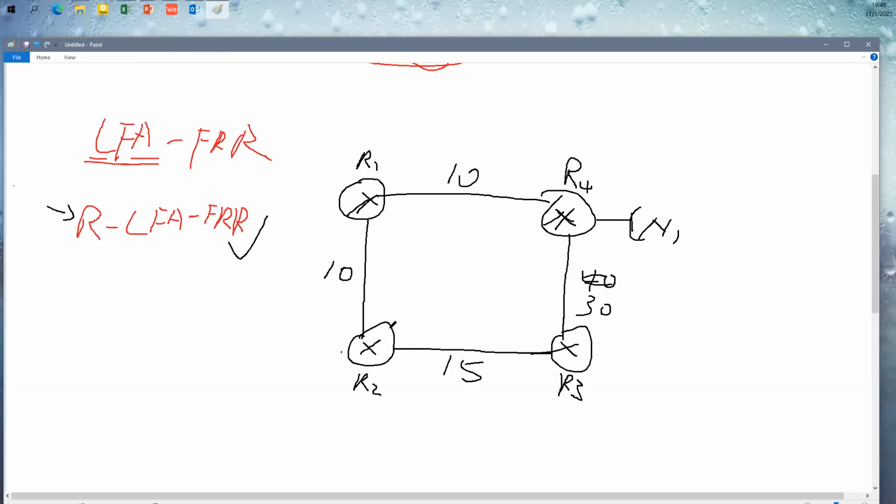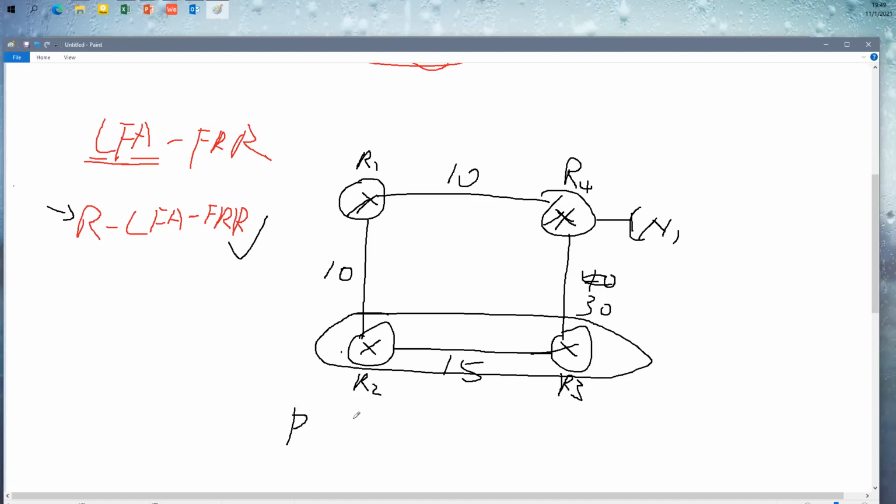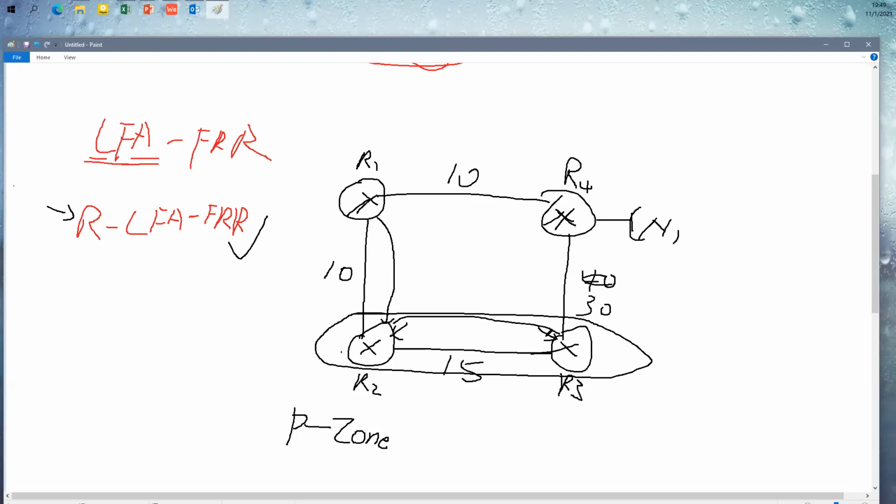R1 and R2 for RLFA, they were finding something called a P space. P space means those nodes where, when the packet is sent to this node, I can guarantee there will be no micro loop. So those nodes together we call the P space.